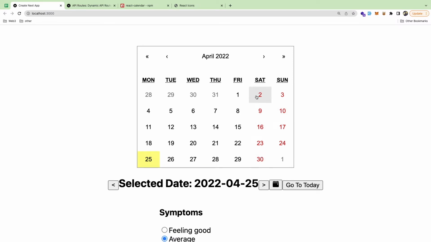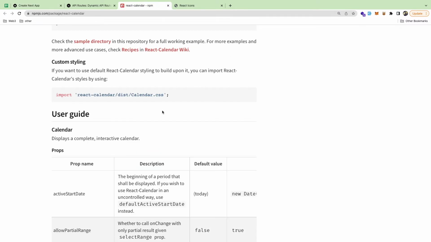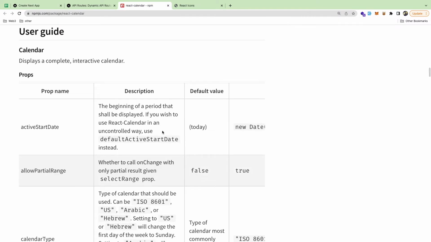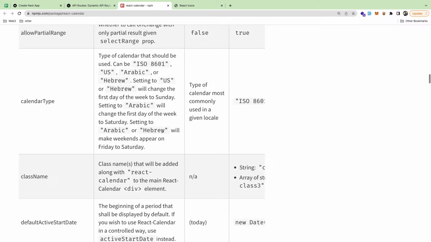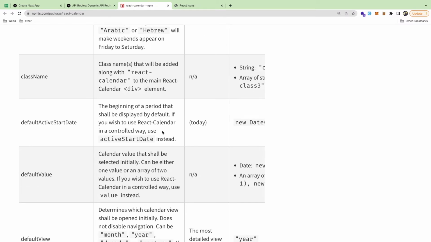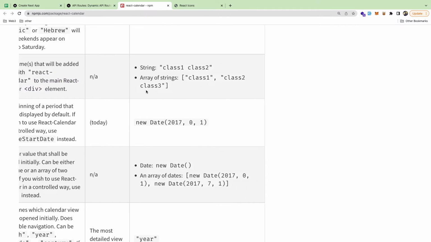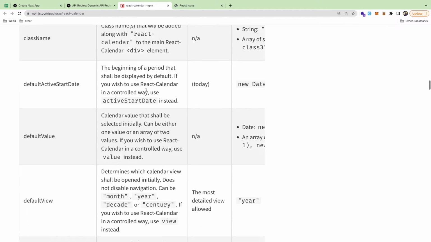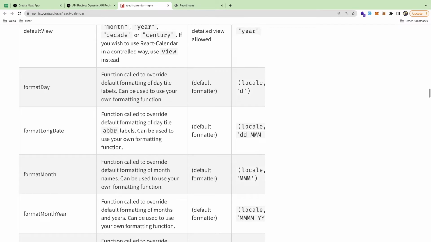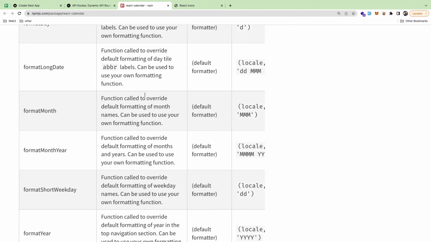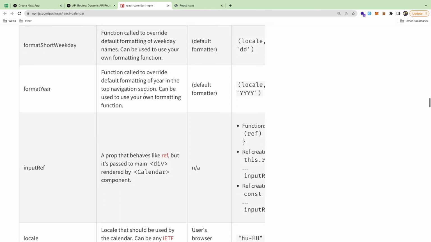So how do you style these? Because it looks like they're styling Saturday and Sunday to be red. So let's see if they have a way to easily style the days. So I'm assuming we might have to do something with class names. Format date, format long date, format month, format year.